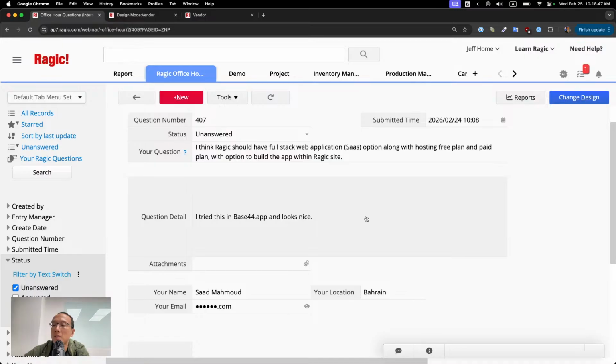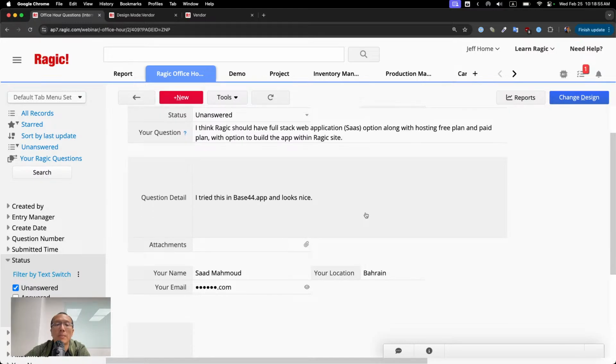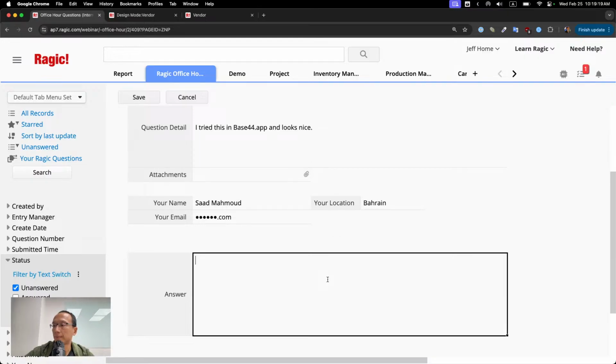So yeah, thanks for the suggestion. I think we will have some type of small-scale application building, code in the future, but we will try to be the guardrail for this kind of AI application and make sure that it's maintainable and it's robust, like any responsible enterprise application should be. Thanks for your feedback.